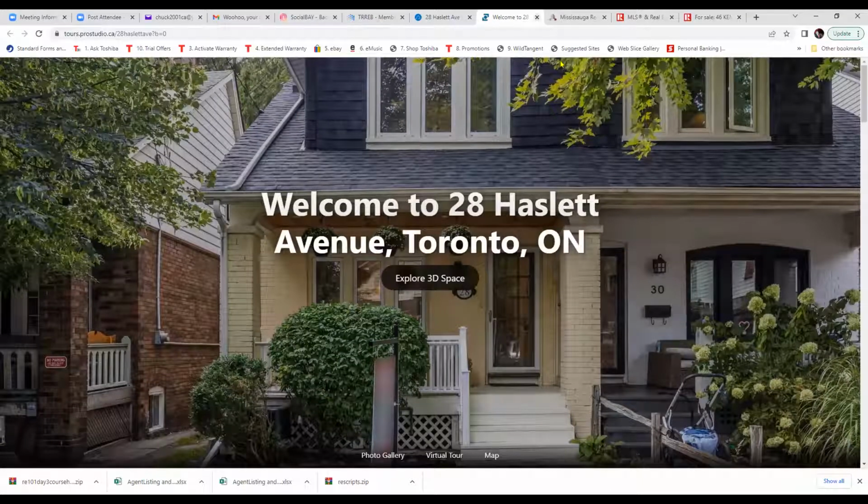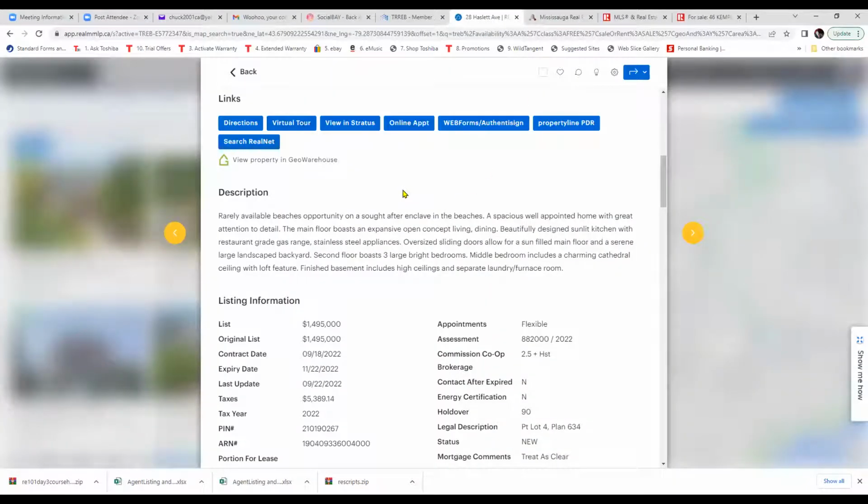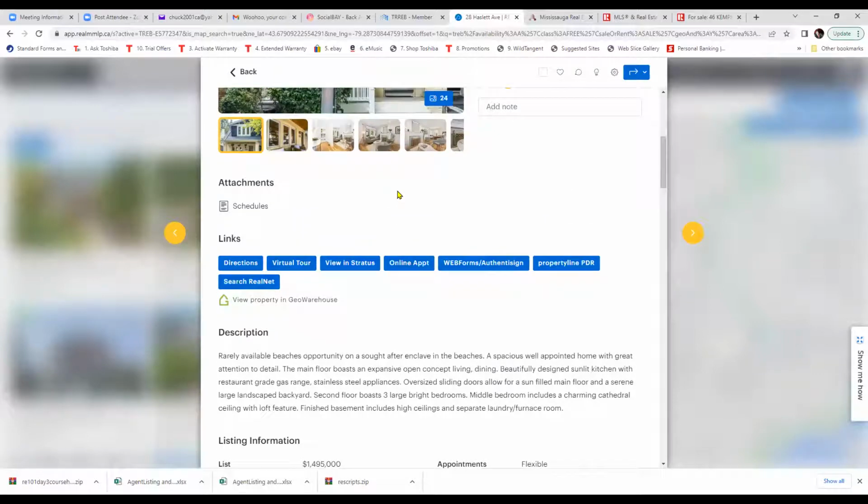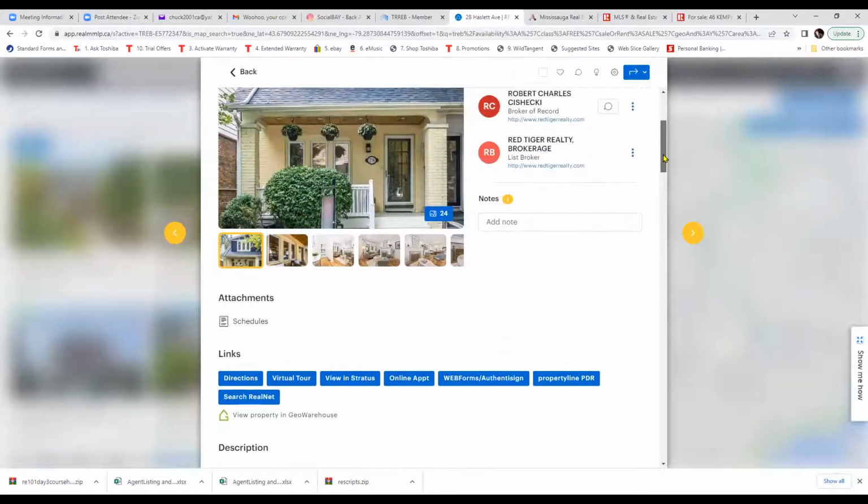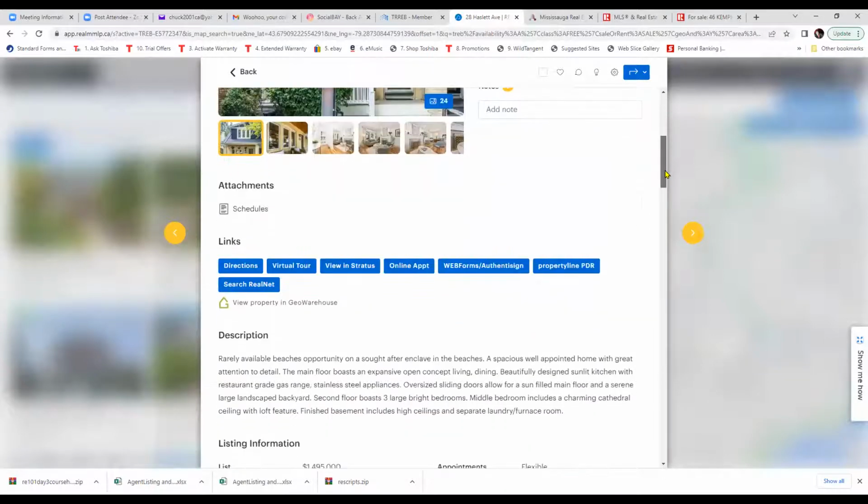I'm not going to play that for you right now. And here's an interesting button, which is going to eventually go away. If you don't like this look for some particular reason, the technology guys have said you can launch this in Stratus just by clicking on this button. I'm not going to click on it today because the training is for you guys to get used to this platform, not to go backwards and use Stratus.